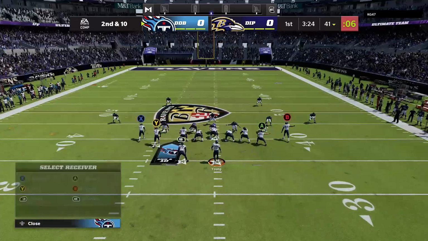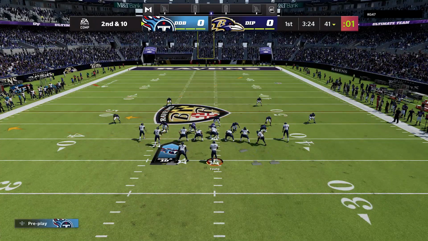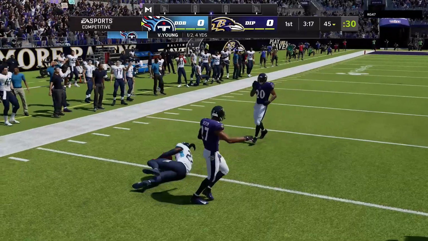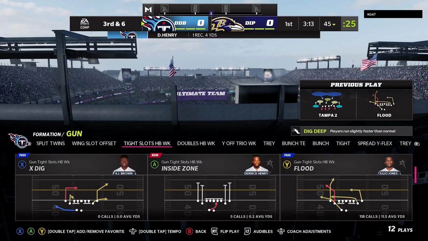Alright, guys, so this is why I like to have Julio in the slot. This route here is really nice against a lot of different things. We're going to dump it off to Derrick Henry. He had no one there, and... is that J.C. Jackson tackling Derrick Henry? That's kind of crazy, but I guess it is what it is.